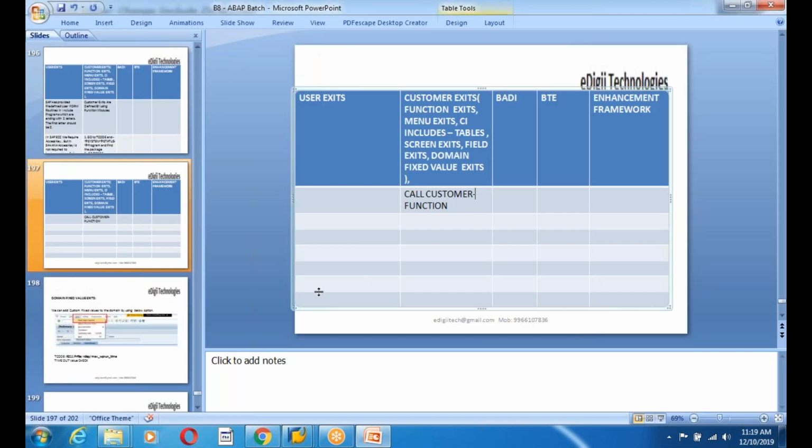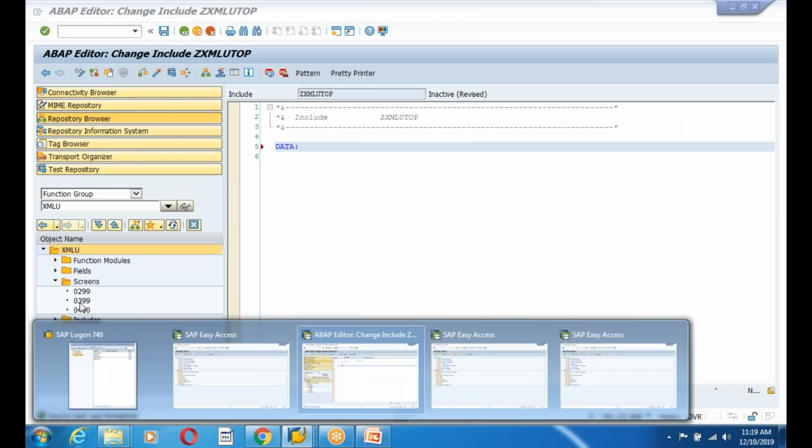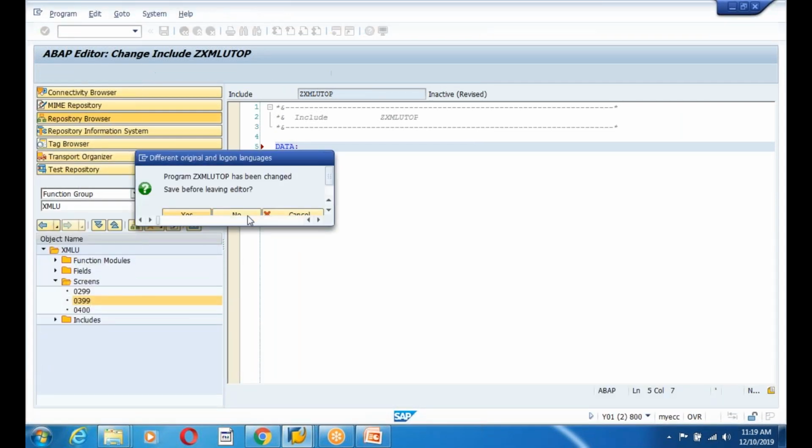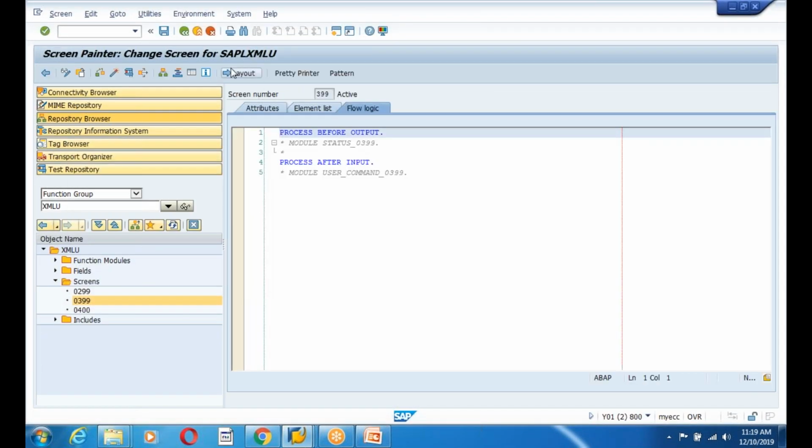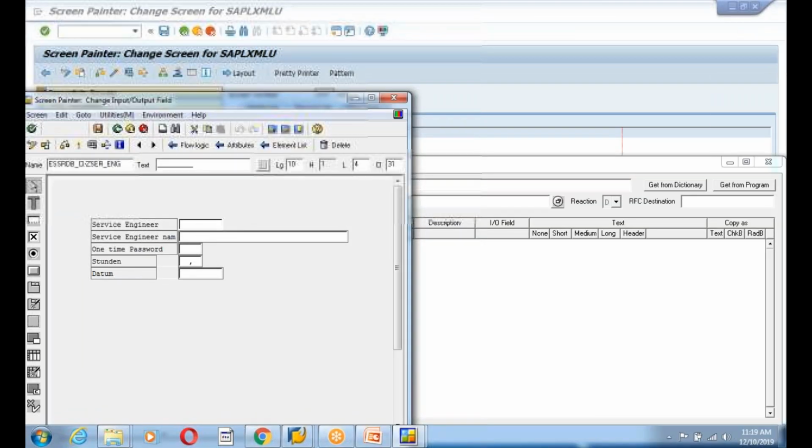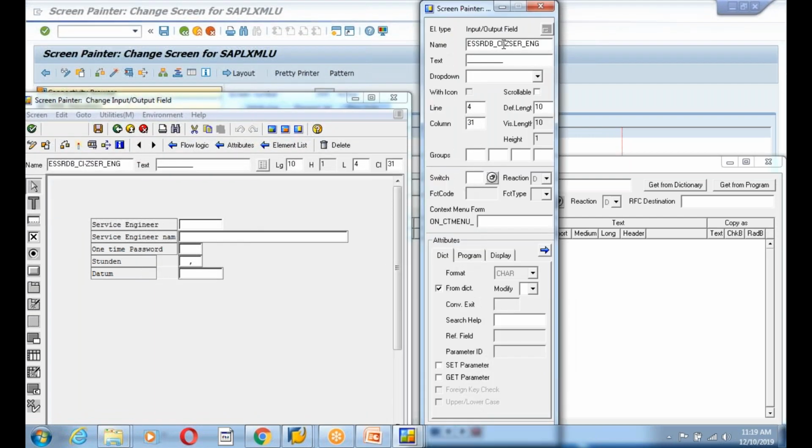Data, and what I have declared is the screen field 399, and my screen field is, see guys, layout. Function group, we have created module pool programs from the function group, did you remember? So same here, I will declare this, ESSR underscore CI, that's it.